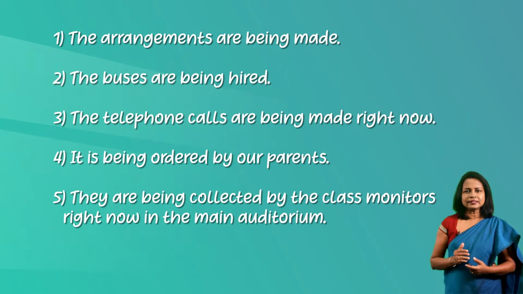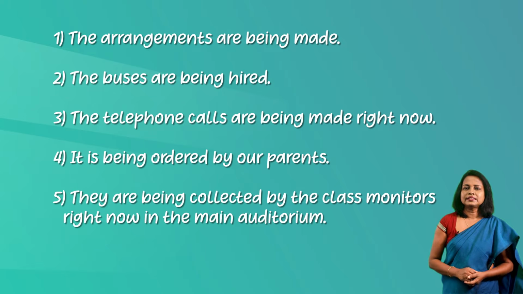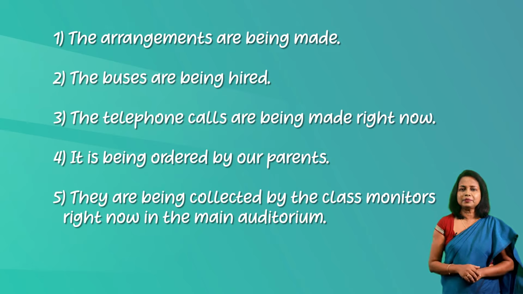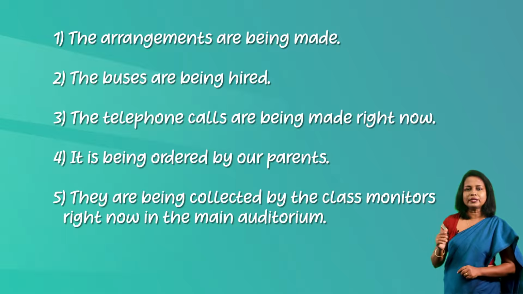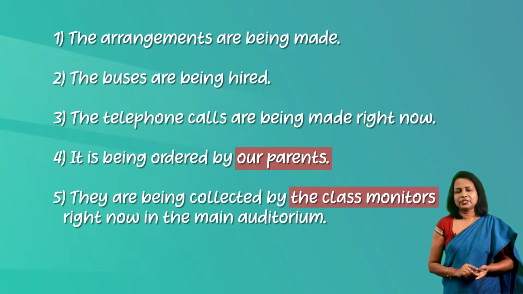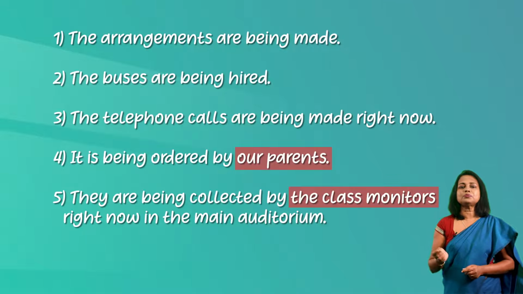In these sentences, the person who is doing the action is not in the subject position. In sentences 1 to 3, the person who is doing the action, or the doer, in other words, is not even mentioned. In sentences 4 and 5, you find the doers, our parents and the class monitors. But even then, the doer is pushed to the object position. Why is that? This is because the doer is not very important. It is the action which is more important.